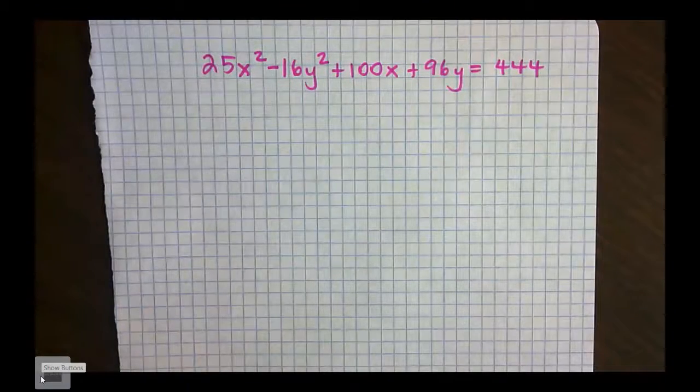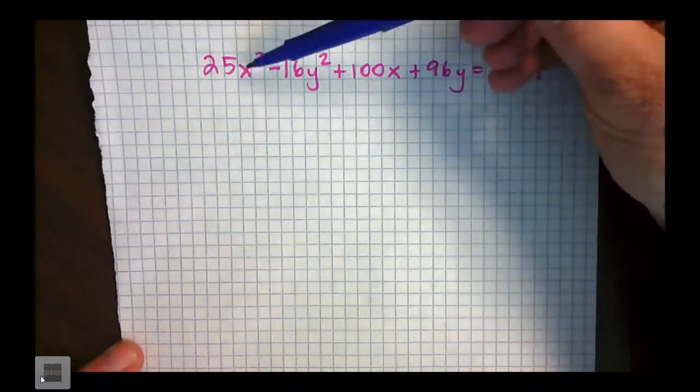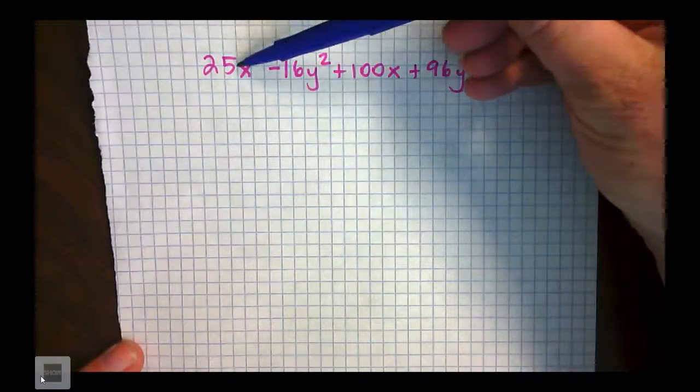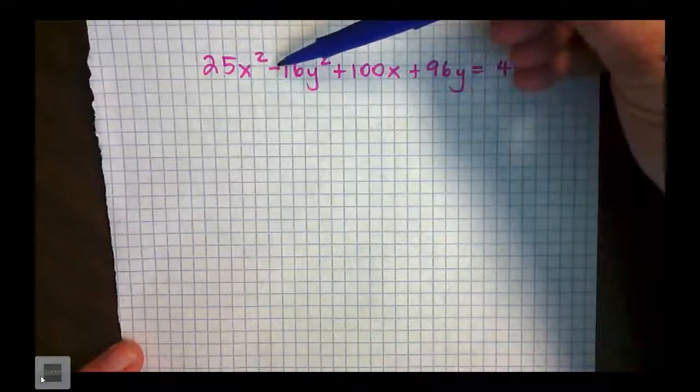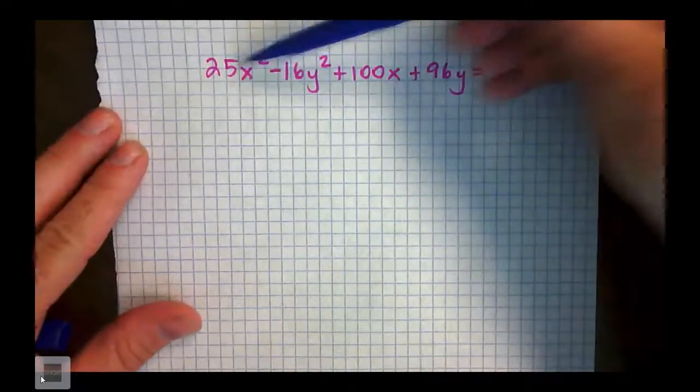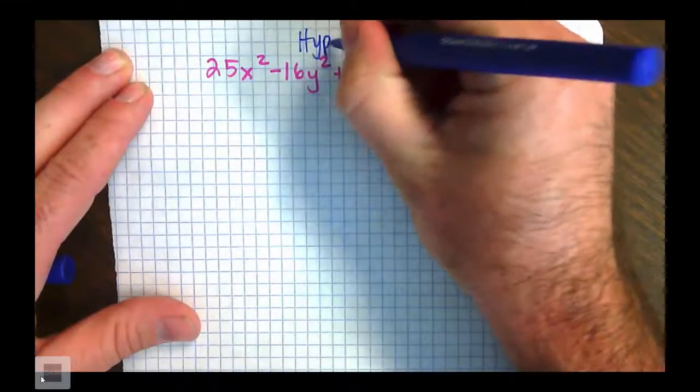And in this fourth video, one more CTS problem, but again, direct your attention to I have two square terms, but one of those square terms has a negative right here. So since there is a negative with one of my square terms, this is what makes it a hyperbola.